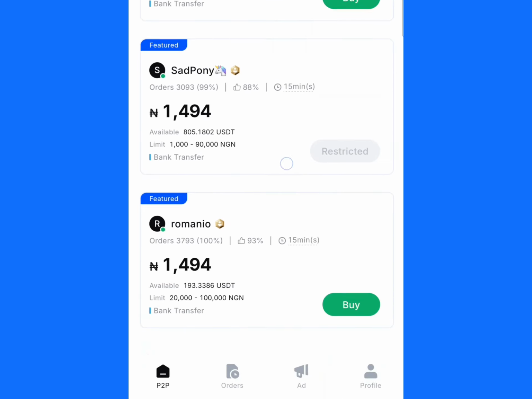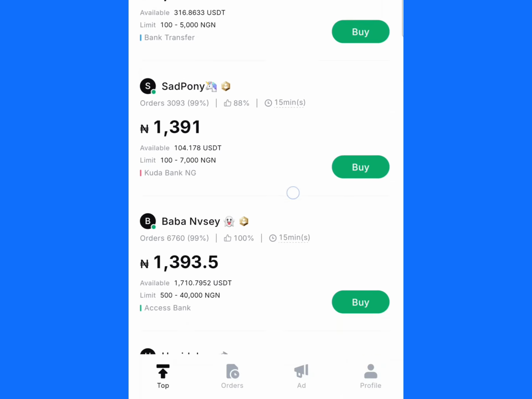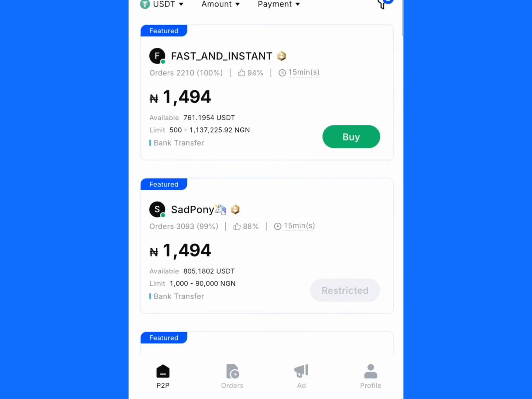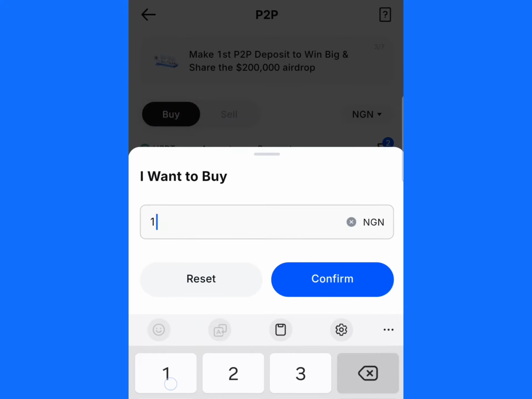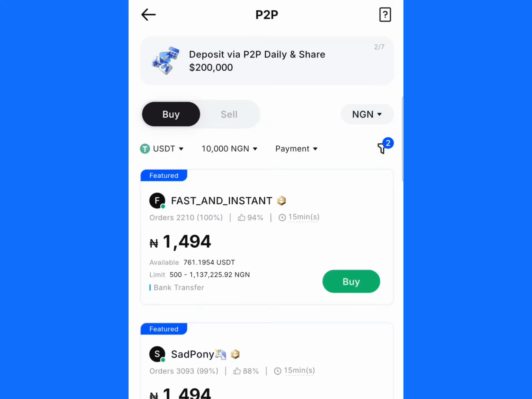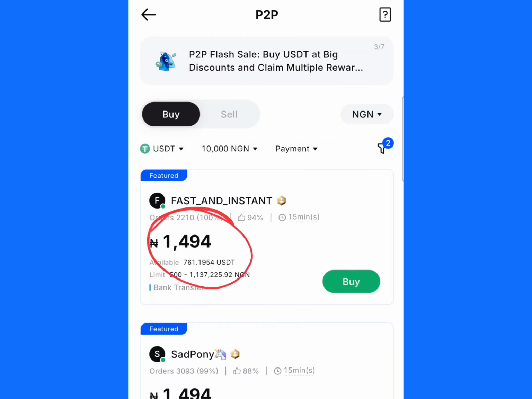Their price is very, very high. So let's say you want to buy an amount of 10,000 naira, then you put the amount in this particular place. If you are a Nigerian, let's say I want to buy 10,000 naira, I'll click on this area. I've already put it. So if I want to buy with this particular merchant, this is the amount I'm going to pay him.